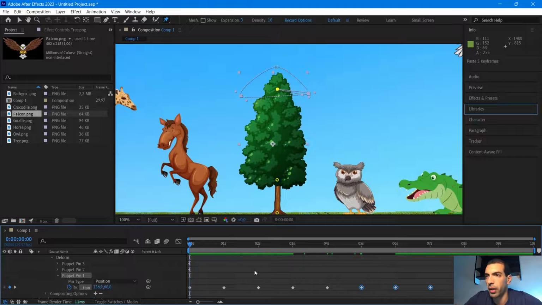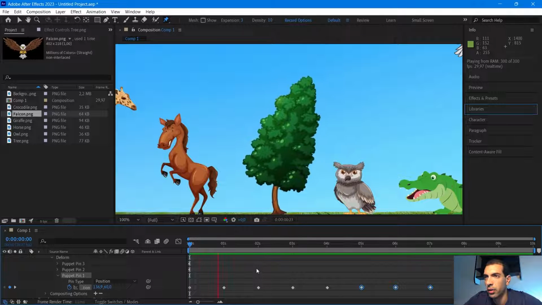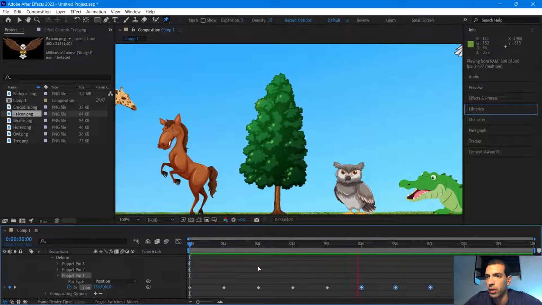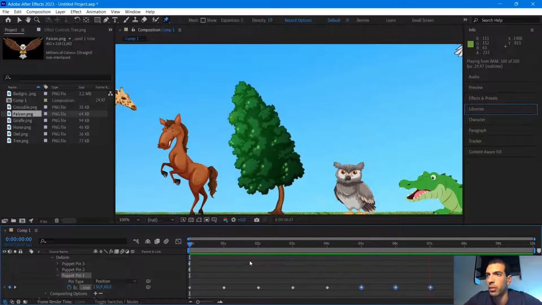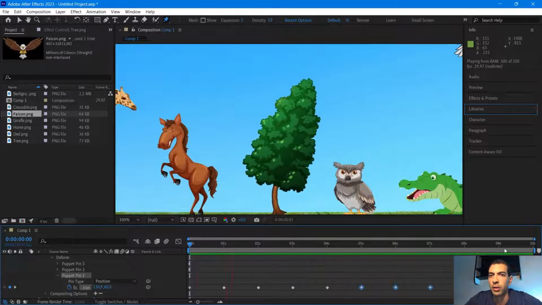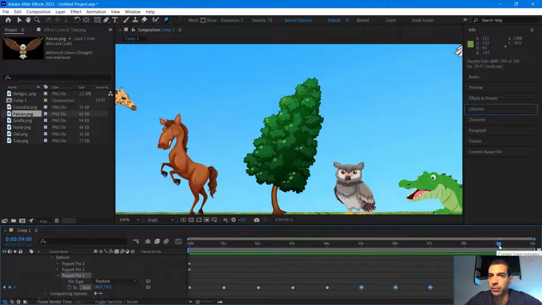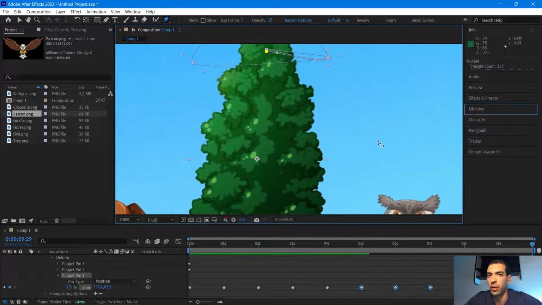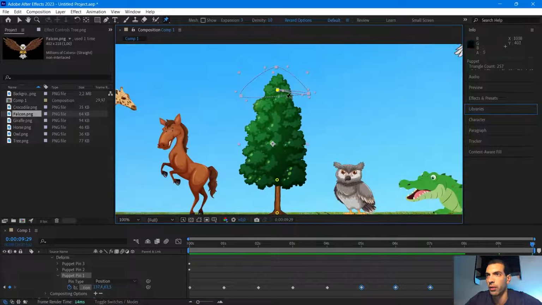Now I'm gonna play the entire animation. And it repeats one more time like this, and it stops right here. I'm gonna leave it like this, or I can make it go back to the middle like this at 10 seconds, the last frame.